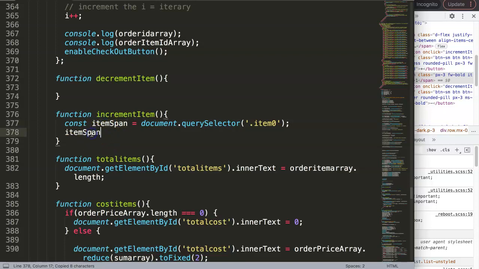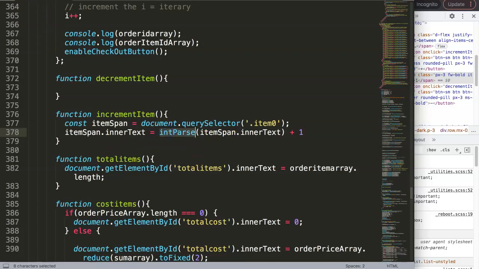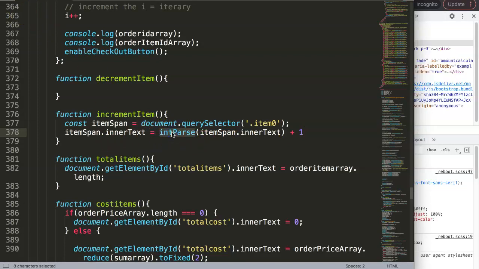and then what I want to do eventually here, I want to say here dot inner text equals inner text. Alright, so what we want to do is basically this plus 1. So what we need to do here is probably to say here parse, or was it int parse, to make sure that this is a value. I want to parse the int. I'm not sure if I'm doing this correctly. Let me just quickly check. Alright, so apparently it was parse int. Alright, that's the one we need.